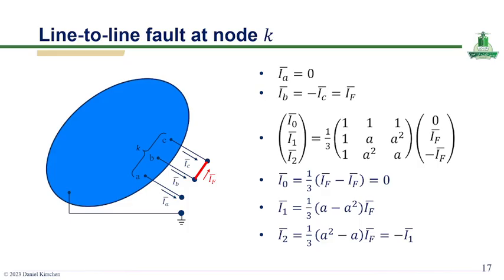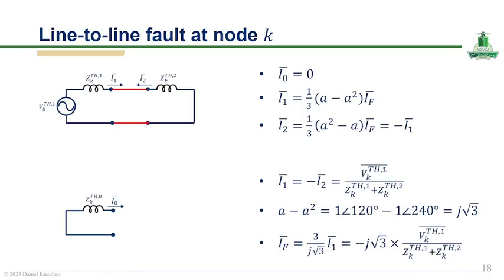This indicates that only the positive and negative sequence networks are active and are effectively connected in parallel at the fault point. This relationship is fundamental for simplifying fault analysis as it allows the system to be modeled using only two sequence networks instead of three, significantly reducing computational complexity while preserving accuracy.